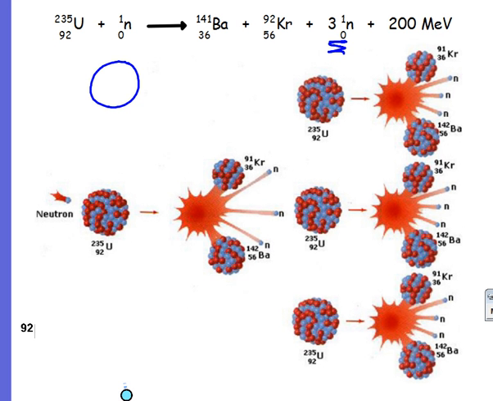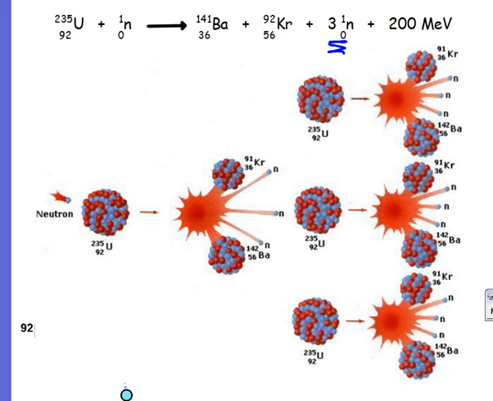So typically when you see a nuclear bomb, when you look at very large amounts of energy being produced, it's because of this chain reaction. So this process is repeated over and over and over again, and it increases exponentially because each fission reaction is producing 3 neutrons. So this is the process that we use in our nuclear power plants. It's a relatively easy process to control because by controlling the amount of uranium that's available for collisions to occur, we can control the amount of energy that's going to be released.